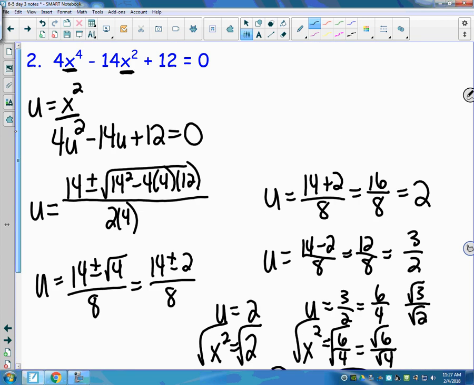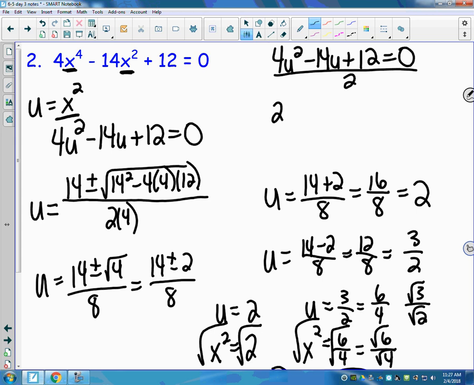I also want to show you the factoring way, just in case you're a factoring person. So look at this: 4u squared minus 14u plus 12. I could have done this with the quadratic formula too, and I kind of just didn't realize it. What do I notice about this right away? These are all divisible by 2. So since it's an equation, I can just divide both sides by 2 and make my numbers a lot smaller: 2u squared minus 7u plus 6. I could have done the same thing with the quadratic formula if you noticed it, and make life a little bit easier for us, but I didn't notice until now.